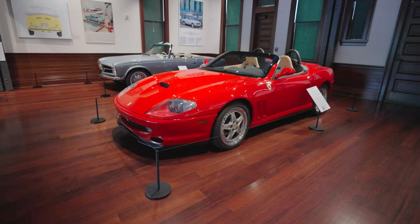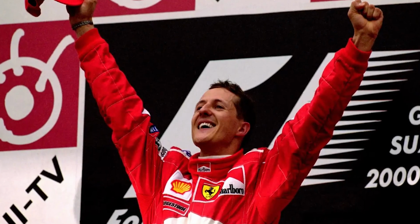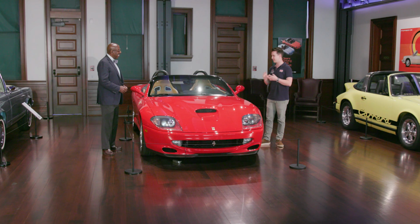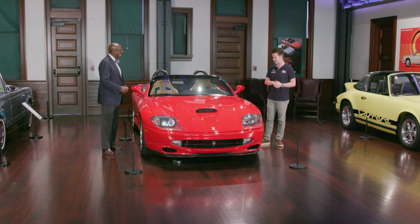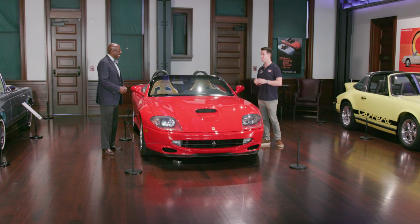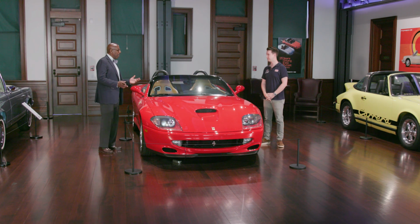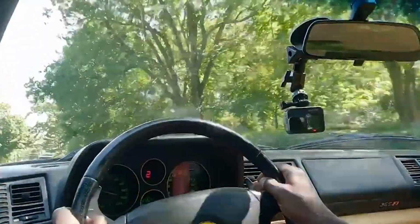And this is, in my opinion, from a golden era of Ferrari. Michael Schumacher was winning everything, championships and races. And like Jay always says, the last days of old technology are always better than the first days of new technology. The 550 was available with the flappy paddle gearbox, but I haven't driven one, so I can't speak on that. I think the manual is probably the more fun and more engaging way to go with one of these. More engaging, certainly, and I am a big fan of the early F1 gearboxes. If you use them in the way that they were intended to be used, they're fantastic gearboxes.